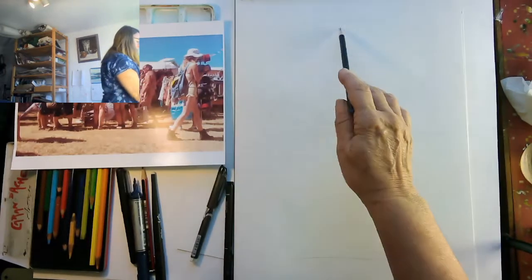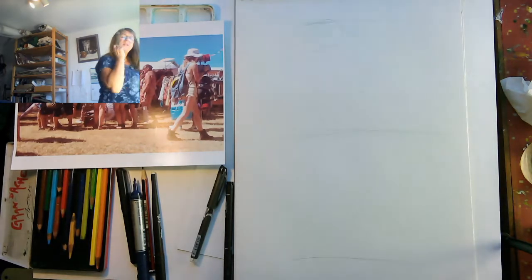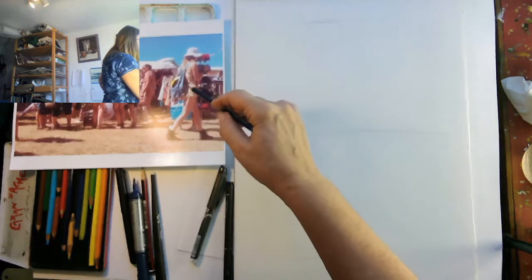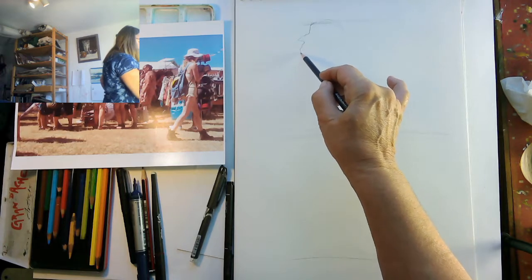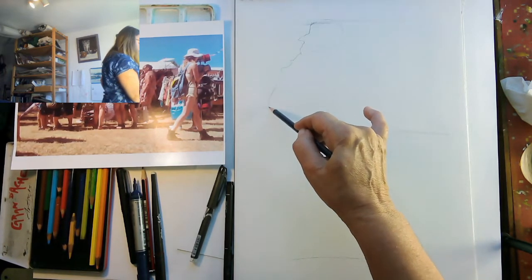And then I want to actually do a contour drawing, almost like a silhouette. So I'm just going to go down this line here and I'm just going to do a silhouette, so you're not bogged down in detail. And then you start actually developing your own shorthand. Unfortunately, she has got this huge, horrible backpack on.